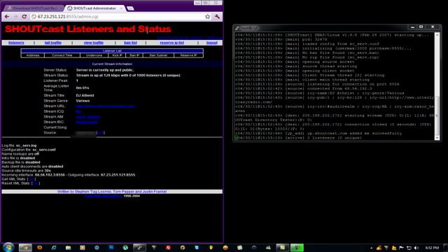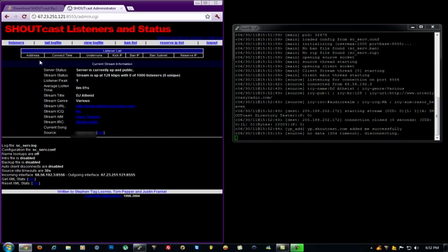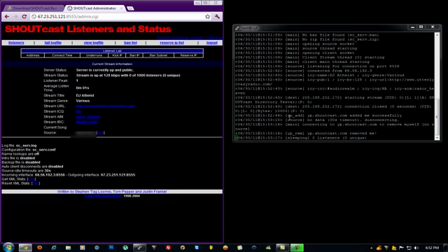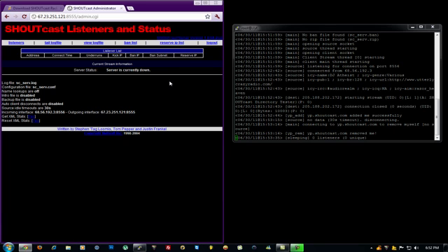Now here's where you can view anybody that's listening right here. And you'll see if you leave this open while it's running, you don't have to, but when someone listens, their IP will show here in the listener list. You can kick them, ban them, you can kick the source, which is the person who is broadcasting, and that will shut the server down until someone else picks it up.